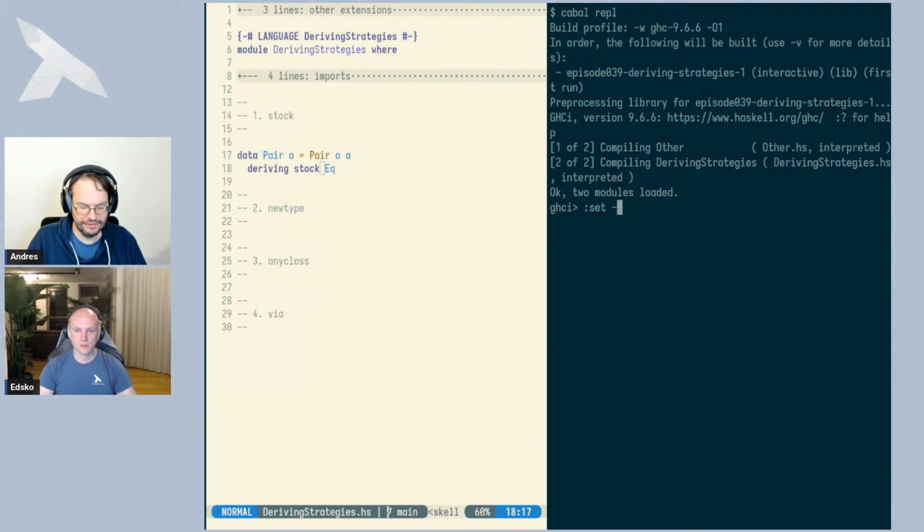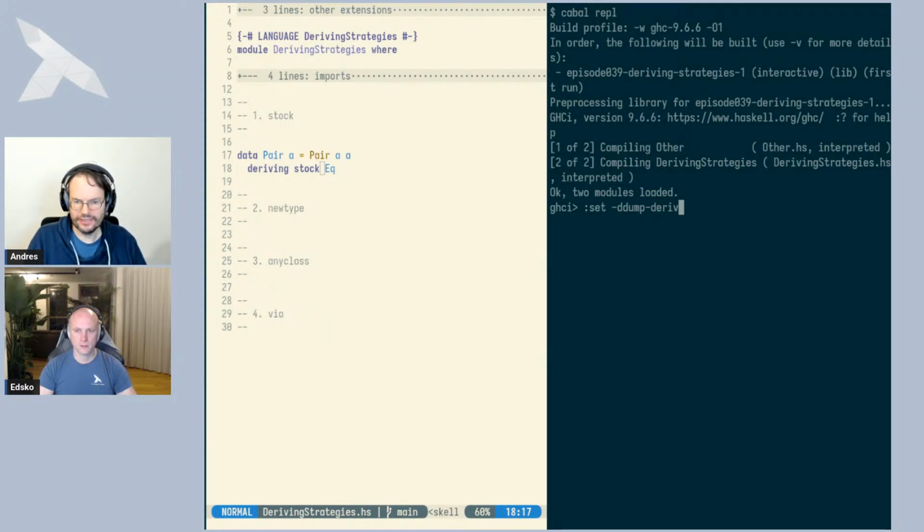I can give a debugging option, which is called -ddump-deriv, for telling GHC, or in this case GHCi, to show us the generated code for derived instances.